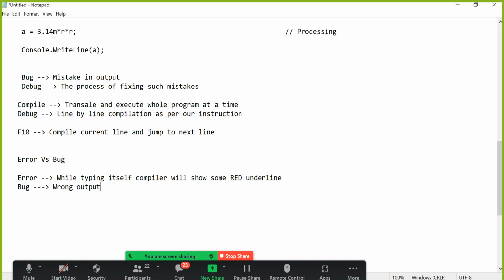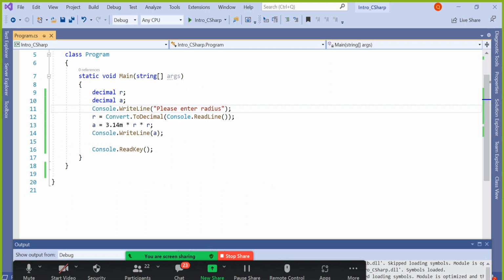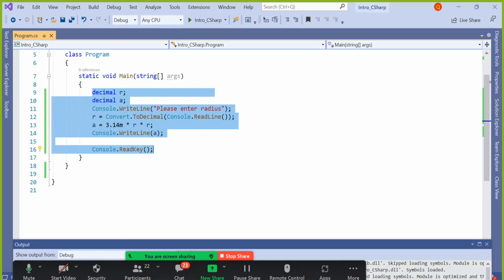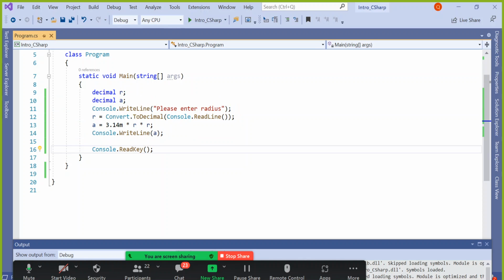Who knows, you may not have made the mistake. You are 15-20 members working in a single project. Some other guy made a mistake, and you are getting the error. So if you don't know how to fix the issue, then it will be a difficult task to run the program. That's why it is our responsibility to understand programming as well as, if any mistake is there, the steps to fix that issue, right? So being the introduction class, I think it's fair enough for today.